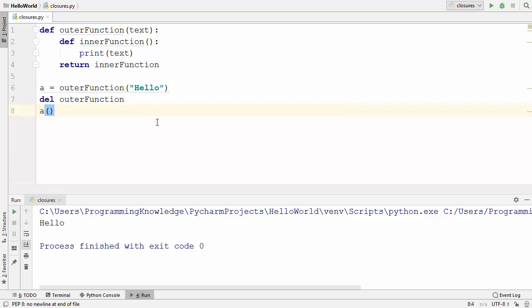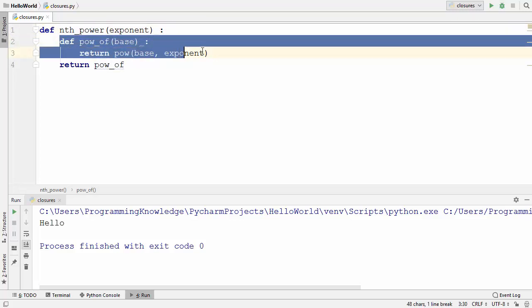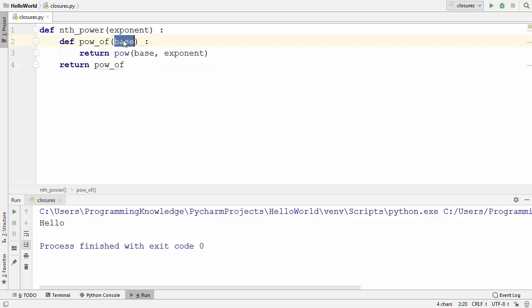Now let me give you one more example of the closure so we will be able to understand it in a better way. Here I have defined a function called nth_power, and I pass one argument here which is an exponent. Inside this nth_power function I have defined a local function which also takes one argument, and what it returns is the power of whatever argument we pass here, and this exponent is coming from the outer scope, which is an argument of the outer function nth_power.